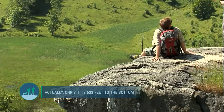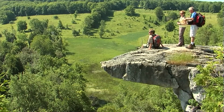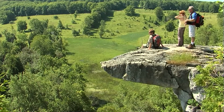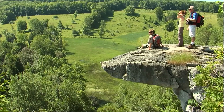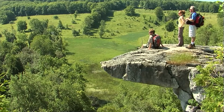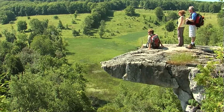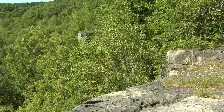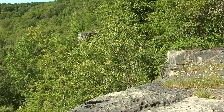Absolutely. Now the Bruce Trail actually runs for quite a distance, doesn't it, Darcy? It does, yeah. The trail officially starts in Queenston, down south, really close to Niagara Falls. It follows this escarpment edge all the way through southern Ontario and ends in Tobermory, and the main trail is about 890 kilometers. Wow. So it's a great trail system. It is, it's fabulous. And then there are side trails as well that total another 400 and some odd. Yeah, it's impressive. So it's a lot of hiking. You don't get tired of it.